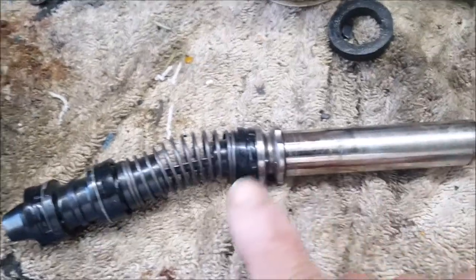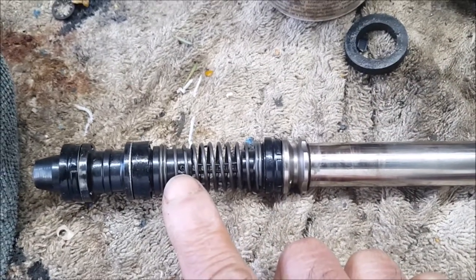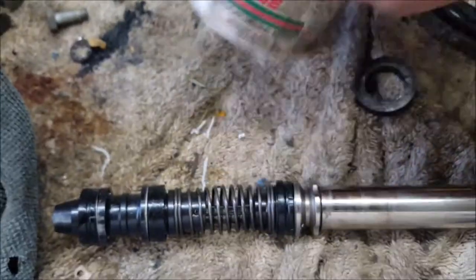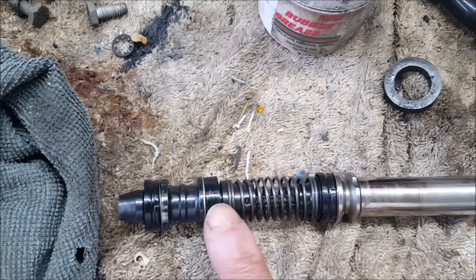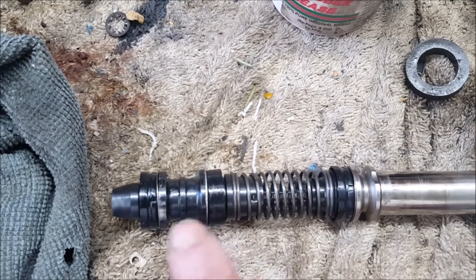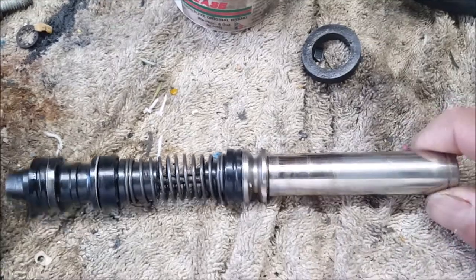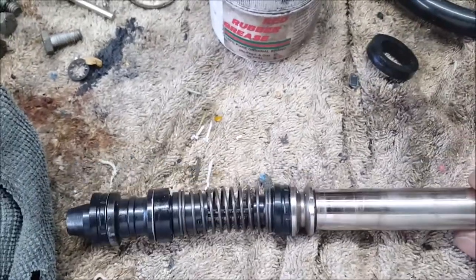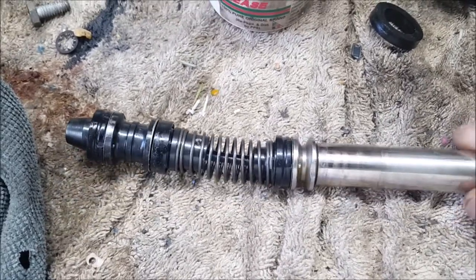I just went on the Stag forum and someone says you don't need to separate the two parts. Last time I pulled out the little roll pin just here and separated them, but somebody said you can actually just use brake grease and stretch the seals over the parts of the piston. The only thing I'm not going to change are those fine shims, since I'm not separating it. You want to be careful you don't scratch this part of the piston, because this seal runs up and down and that can cause a problem. That's the second one I'm doing on the second Stag after 20 years, so let's see how it works out.